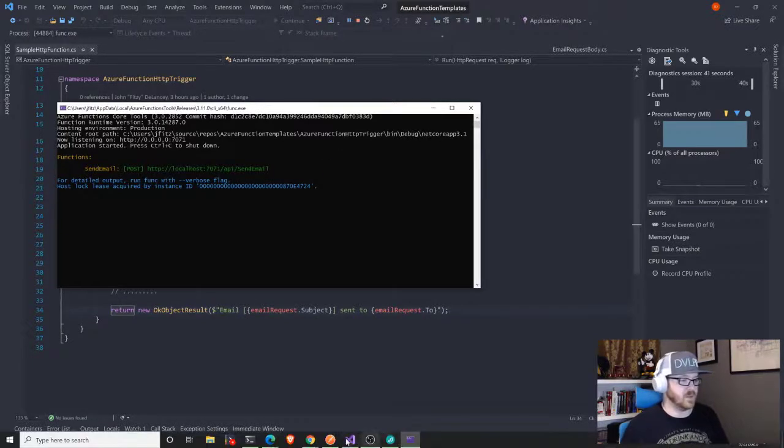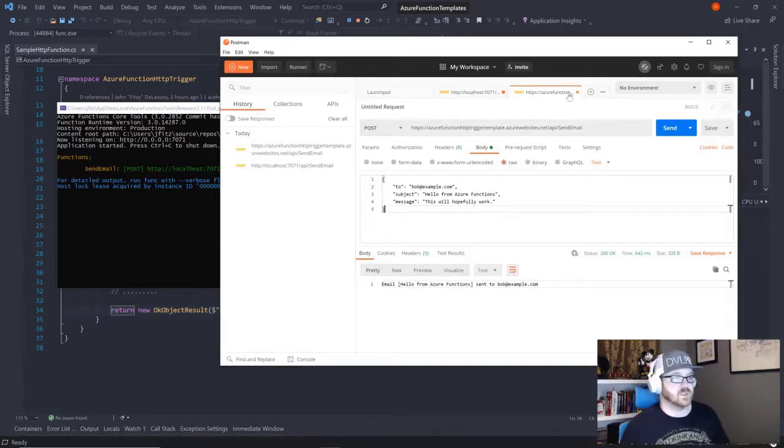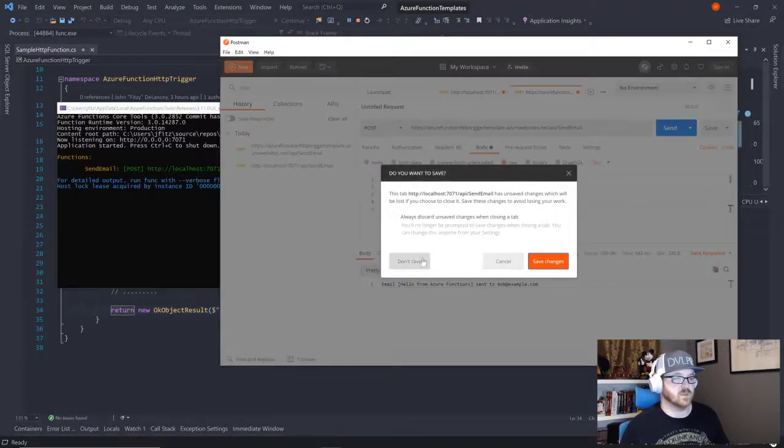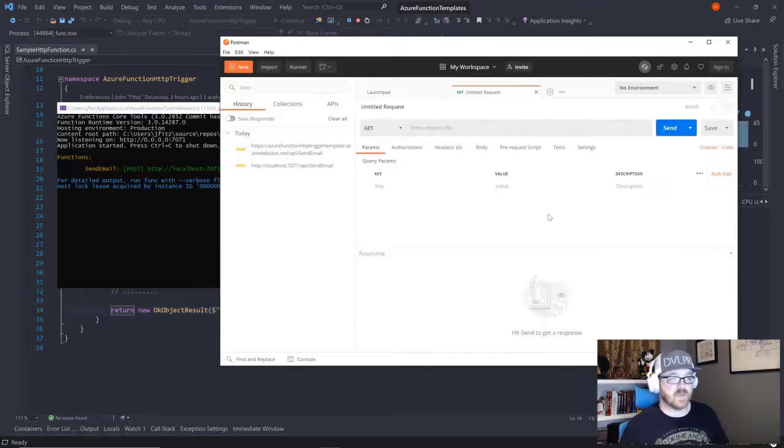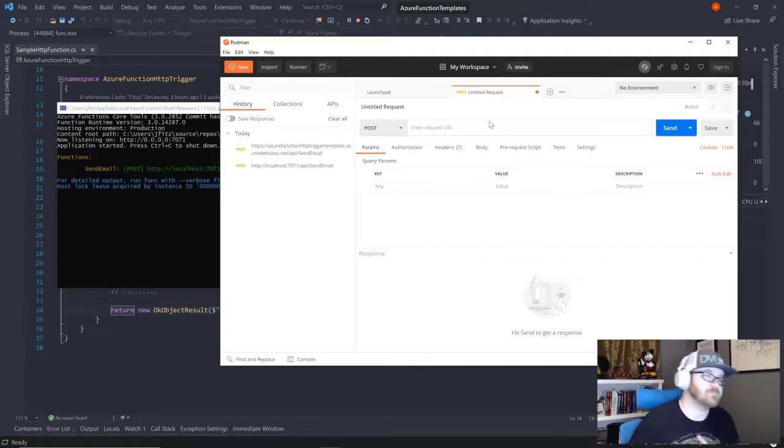And then open up Postman, and we'll just start from scratch here. Postman, if you haven't used it before, is a fantastic tool, and I've used other ones like it. I'm just switching to Postman, so I don't know all the tricks yet. But it's really, really good for testing your APIs, or in this case, an Azure Function endpoint. There's a lot you can do with it, including setting up test suites and all kinds of stuff. We're not going to go into any of that today.